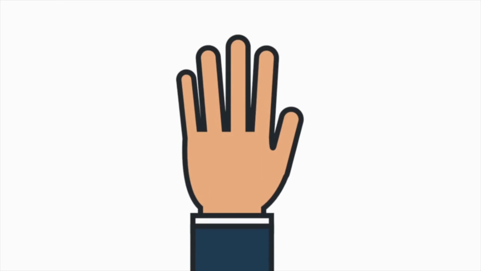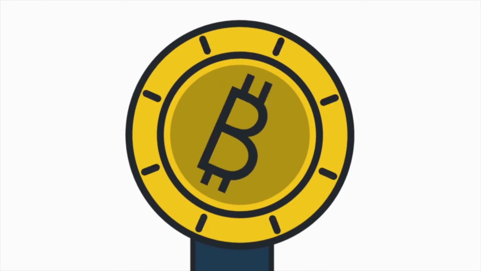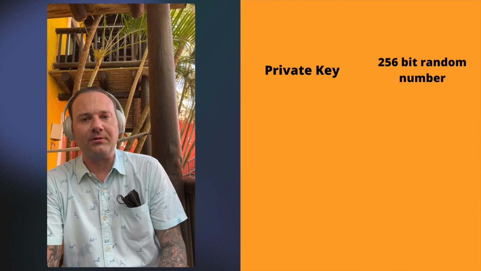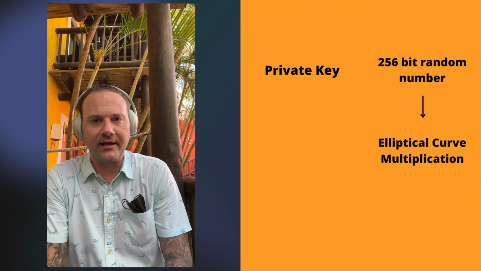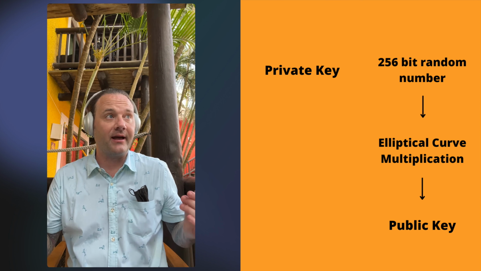This public key can be used by someone else to send you funds. They can perform what's called a transaction output, and they will send to your public key, and those funds will sit there waiting for you to claim them and do something with them. The only thing I want to cover first off is those three steps: a 256-bit random number, that's your private key; elliptic curve multiplication; and then you end up at your public key. And that's basically the simplest key chain.